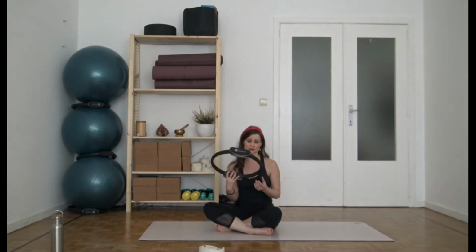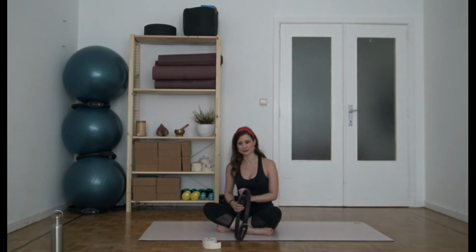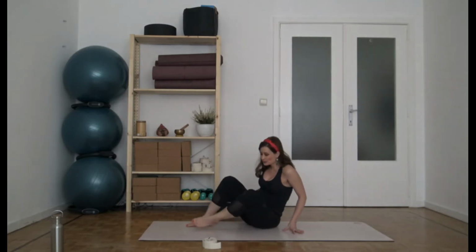I'm Orsi and today we are going to do some really simple stretching exercises. You will need either a power circle, or one loop, or you can just use a towel. These exercises are good to release lower back pain and rigidity from your back if you have been sitting a lot, but also good after running or exercising. Let's start.